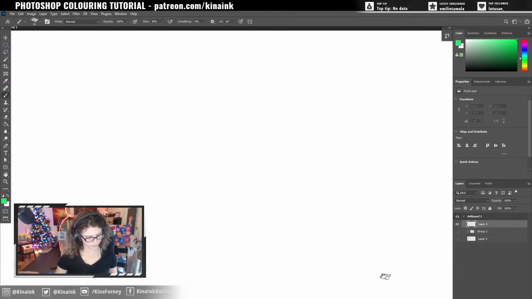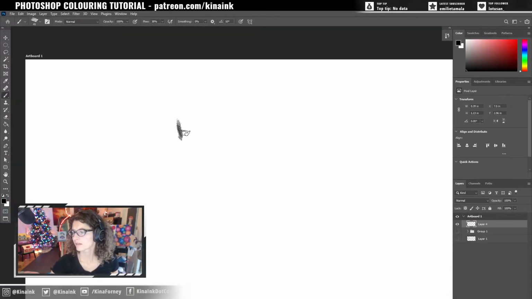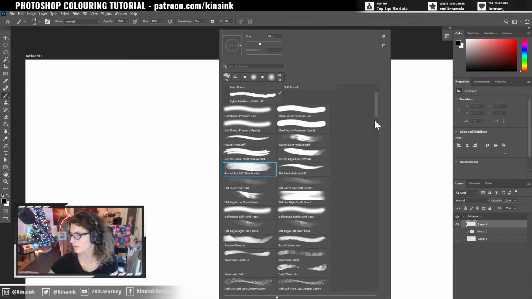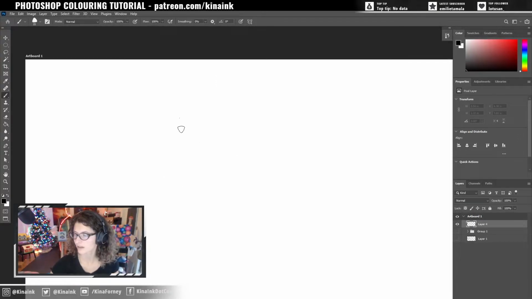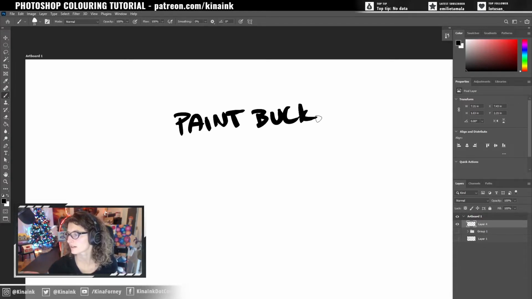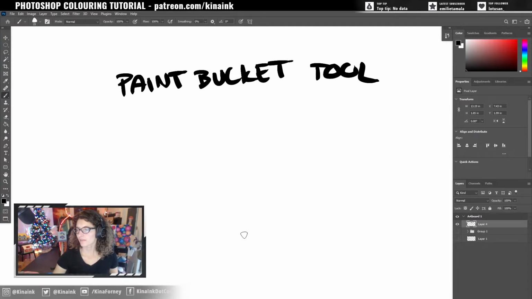Oopsies. I just wanted to explain something before I go into actually using it, just because it'll be handy later on. So Paint Bucket tool. Now, theoretically, Control Z is king, yes.